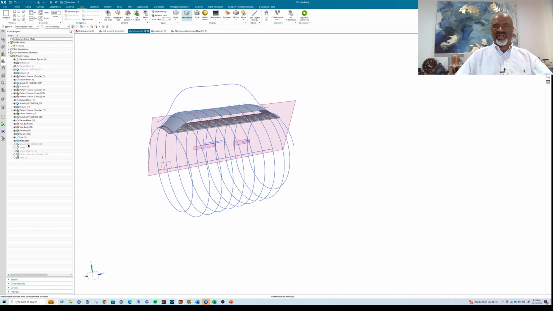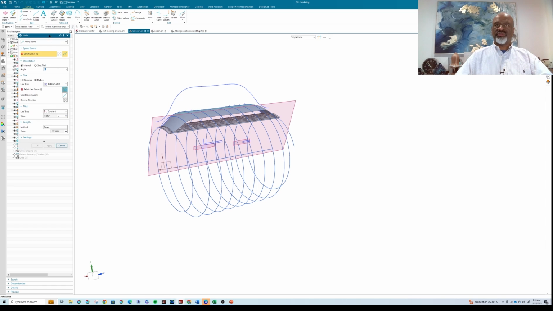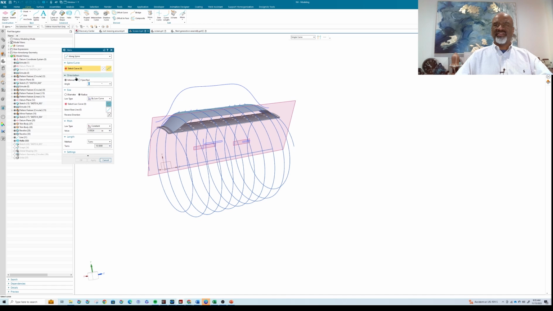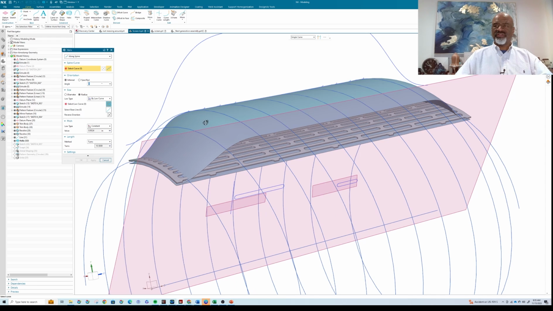So that's a nuance. Now, in the helix command, if I say curve helix, there is a way to force the diameter of the helix to meet this surface, or a section curve.